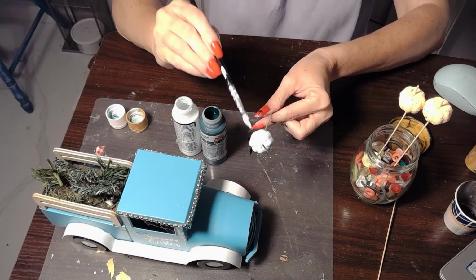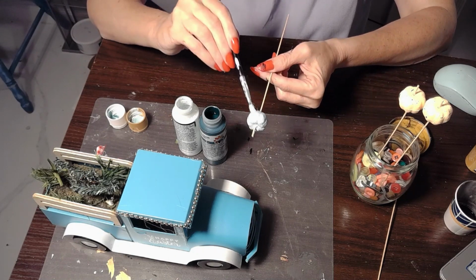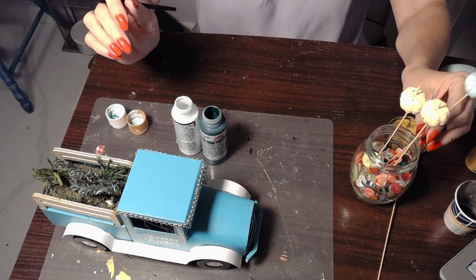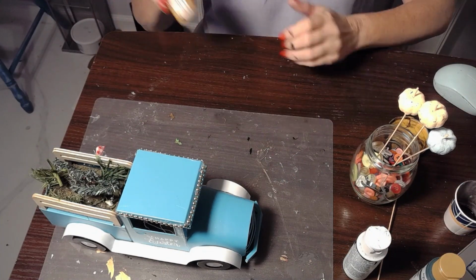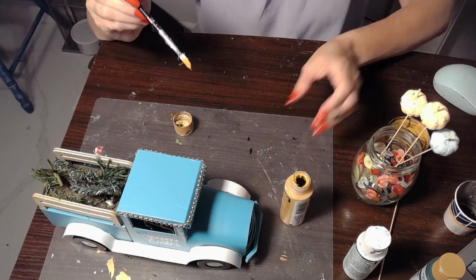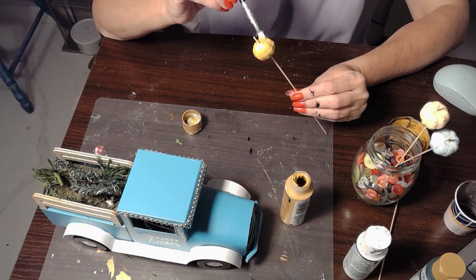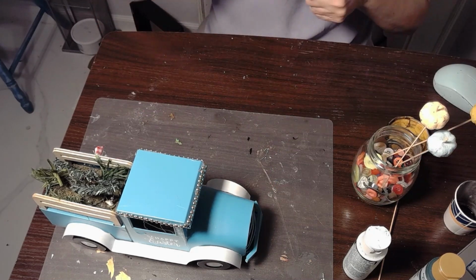Now, I changed it up in Christmas in July for Christmas on one side, but now on the other side, I'm going to change it up for fall. And all I'm doing is taking these little pumpkin picks. Oh my gosh, I love that. Everybody's got to get pumpkin picks. Anyway, I took these little pumpkin picks and they're all white, and I usually buy them in white so that I can paint them whatever color I want. See? So I'm choosing different colors, like a golden color, and then the orange pumpkin color, of course, and of course a grayish blue.